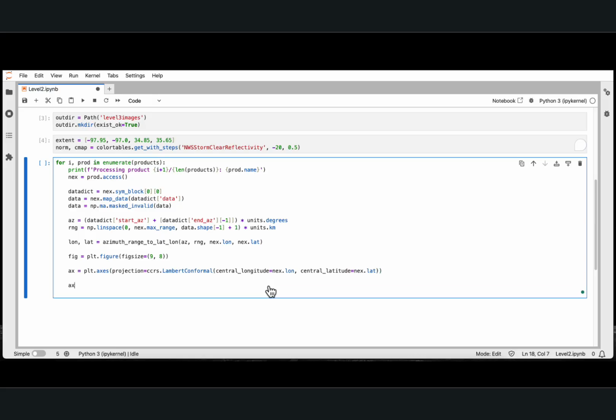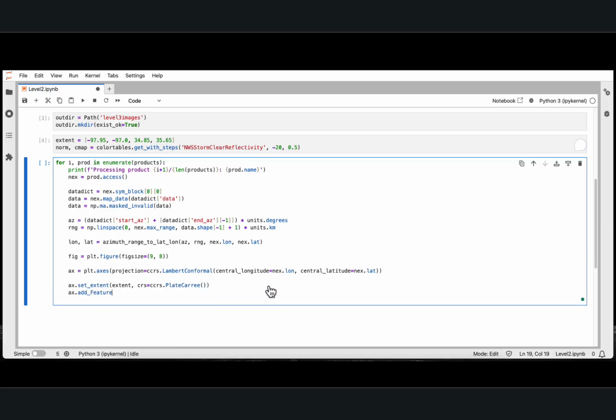We're going to set the extent of this, so we don't see the whole domain, we see just the area that we're interested in using the extent that we specified above, and it is in lat and lon, so we need to specify that as plate carree. I'm going to go ahead and add a feature, and I'm going to add US counties.